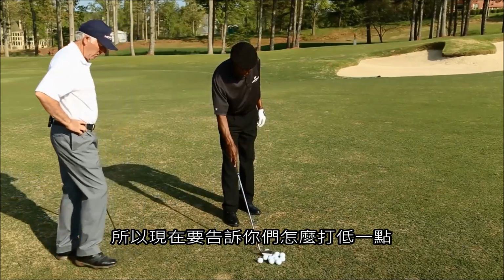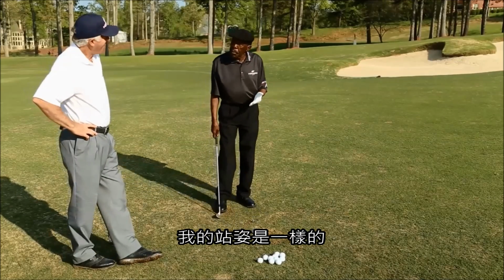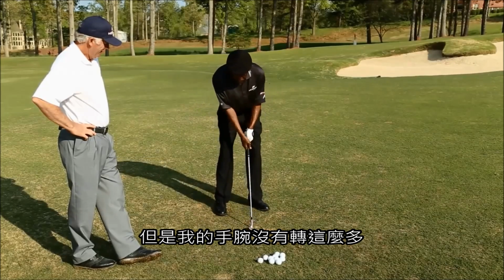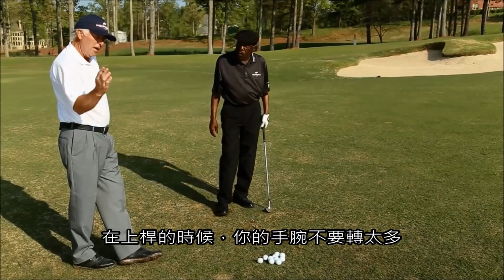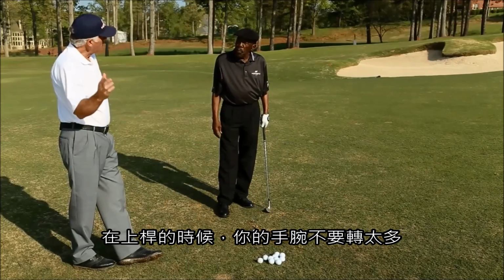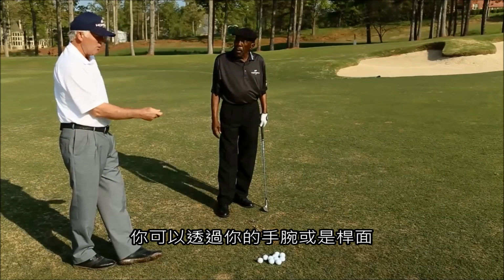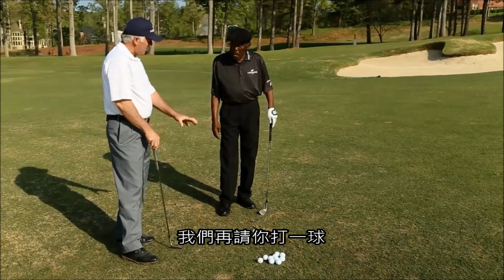So now to show you the lower trajectory, I have the same stance. The only thing I'm doing here is that I am not breaking the wrist quite as much. You don't want to create loft on your backswing. Exactly. So really, on this particular shot, the technique doesn't change. You can do everything with either your hands hinged or the club face itself. But right now, just take one more.